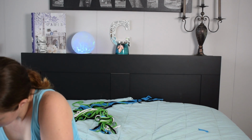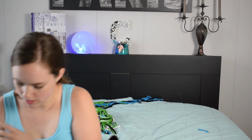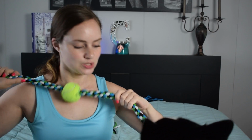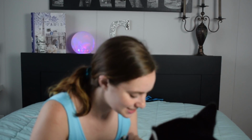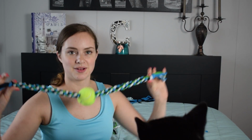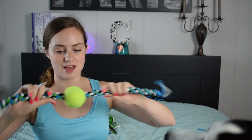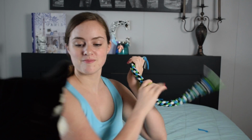Alrighty, so this is so cute. Guys, this is awesome. Guys, you can buy these at the store for like $10 at Petco or any other pet supply store, and we just made this. The tennis ball was 20 cents, and this t-shirt was an old one that I had at home. So imagine that.